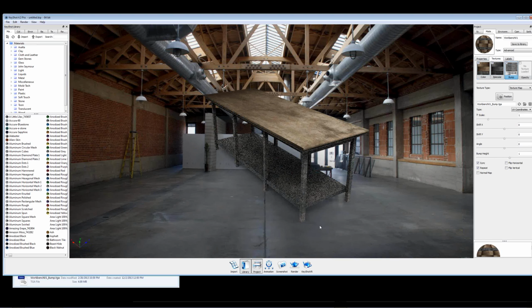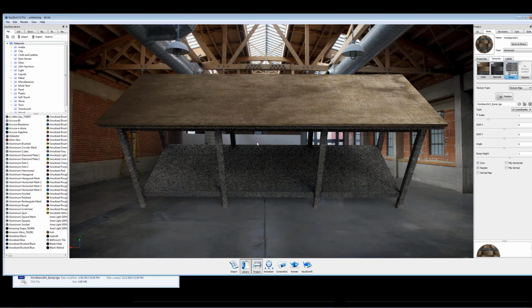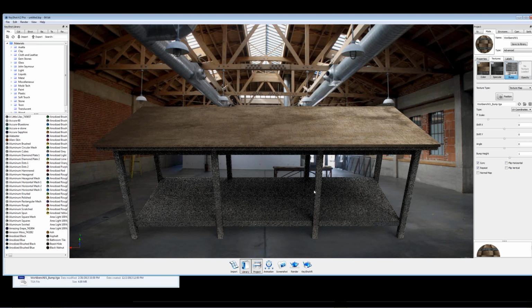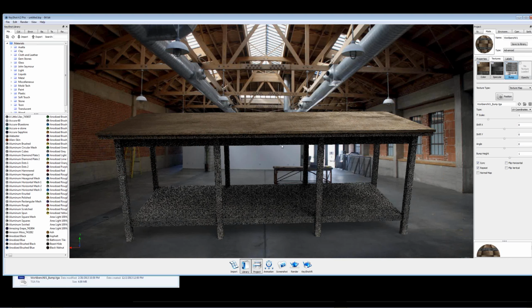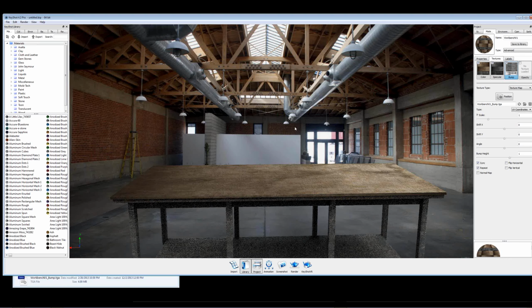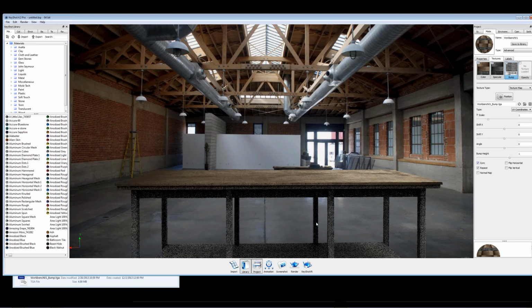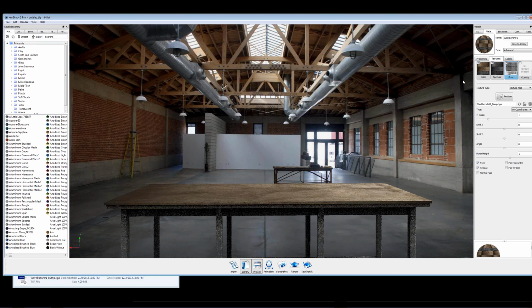Taking a look at the model, we can see we have this wooden top here, which appears, this section appears a little bit lighter than here on the left. So to be consistent with my backplate image with this door and the light coming in on the right side, I'm going to keep this lighter area here on the right. And maybe bring down my bump height a little bit. You can see it might be a little high.